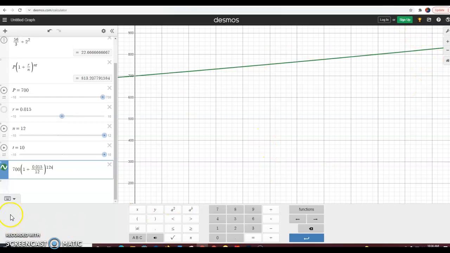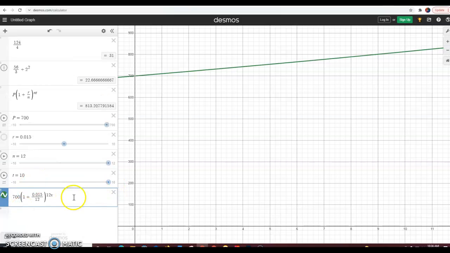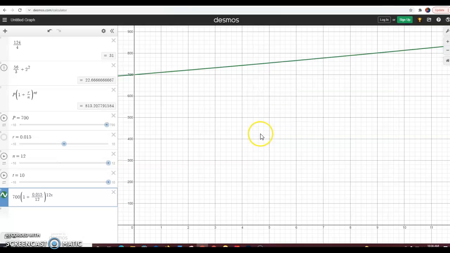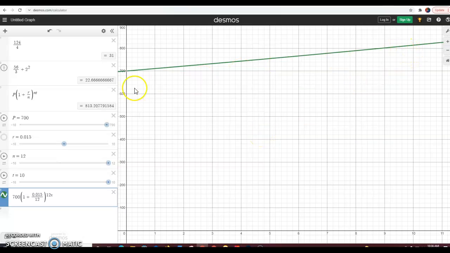So now I type in the equation again. This time I put in all the values directly into the equation except for time. It's called x, just like in the coordinate plane. And just like that, the values are graphed automatically. We can zoom in and out to show the whole graph, but the student can see the values coming out for each year just by tapping on the graph line.